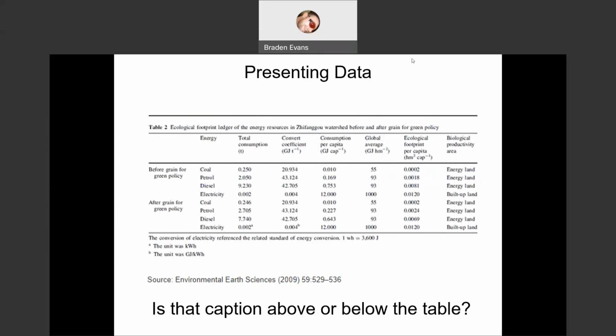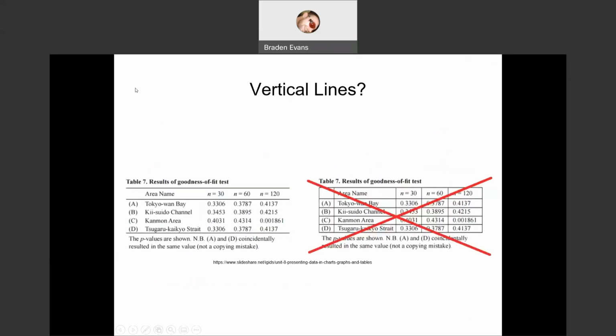When you're presenting data visually, make use of empty white space. It's important, okay? It draws attention to the key information. So use the white space, the gaps in between these columns here. That's great. It just draws attention to the columns better, okay? So don't overdo it with lines. Keep your caption above the table and make sure your caption is complete.